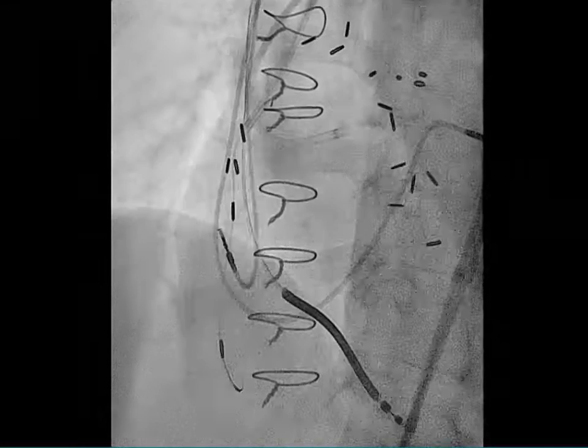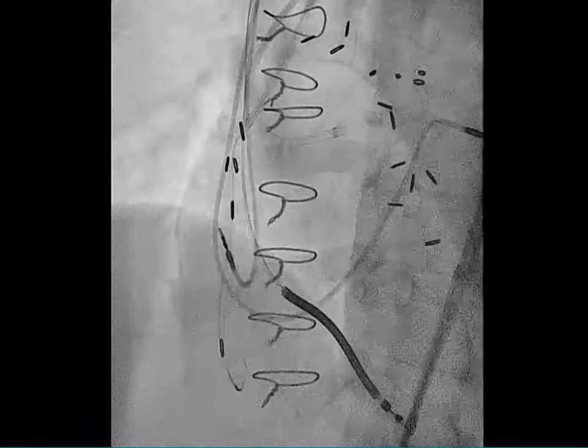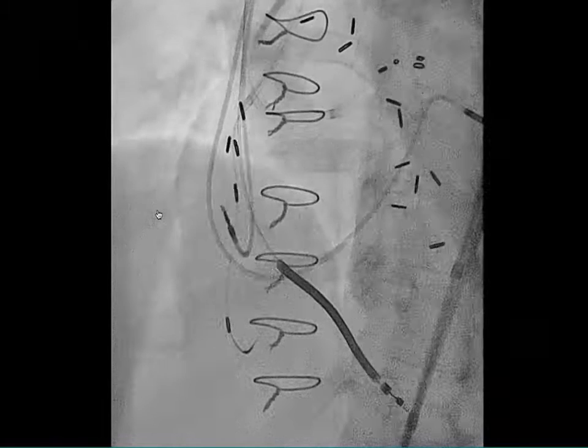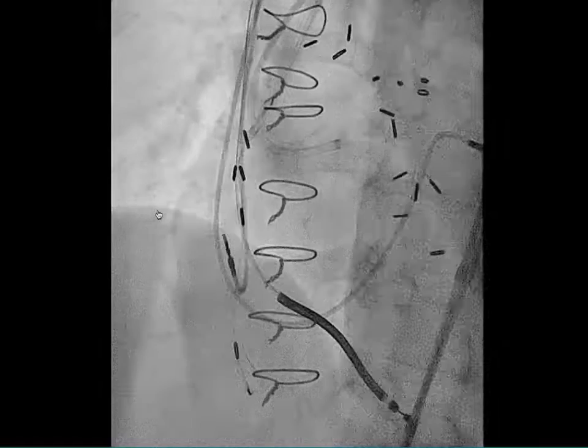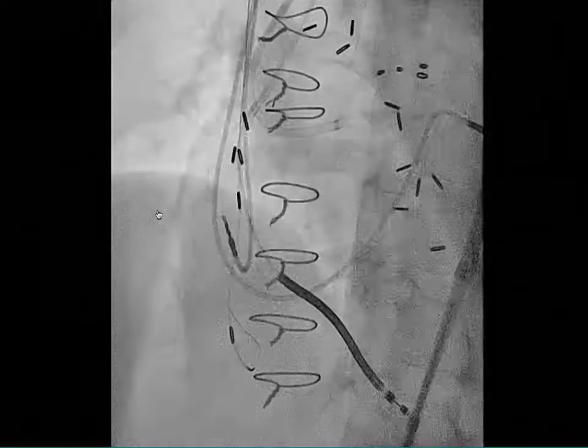Just redirected the wire. You can see we didn't use any kind of special angled catheter. You just wire retrograde straight up into the target. Do you use Pilots for this, for the retrograde wiring, for going back, or do you use softer wires? What's your preferred wire when you go backwards like that?